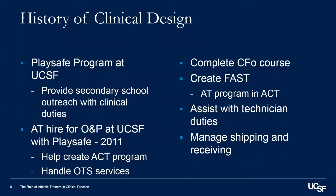The positive is the large majority of what the CFO course is going to test on, athletic trainers are already very competent in, as far as anatomy, injury management, injury recognition. Mainly it's learning what brace is going to go with those types of injuries. And so the learning curve is super small and very short as far as getting an athletic trainer comfortable in clinic and getting them fitting patients and doing what they need to do. It takes about 12 and a half weeks in a 40-hour work week to hit that 500-hour mark. So it's not difficult. And like I said, it's a very short learning curve to get athletic trainers really functioning in your clinic, even if they aren't familiar with orthotics and prosthetics.